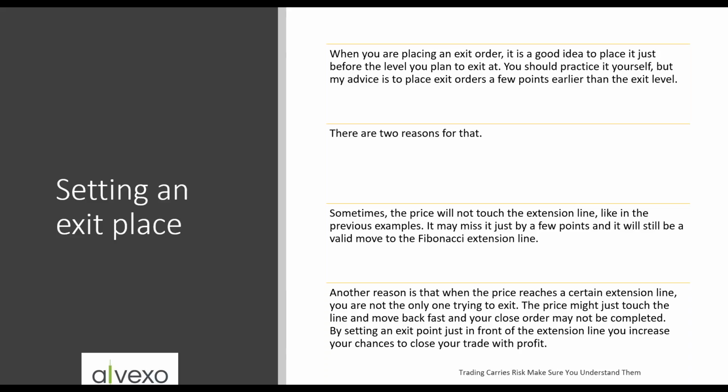Because remember, these numbers are not written in stone and not stone cold hard exact science. Another reason is that when the price reaches a certain extension level, you're not the only one trying to exit. The price might just touch that line and move back fast, and your close order may not be completed. By setting an exit point just in front of the extension line, you increase your chances to close your trade with profits.